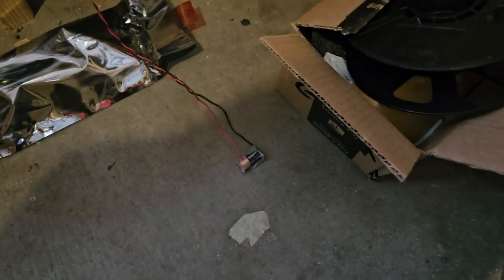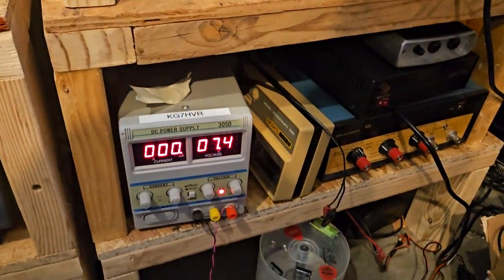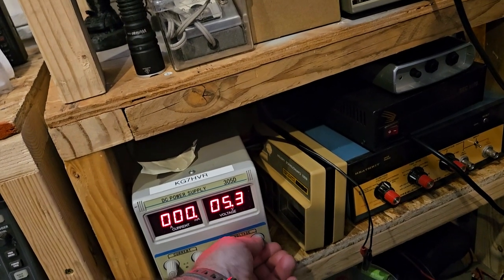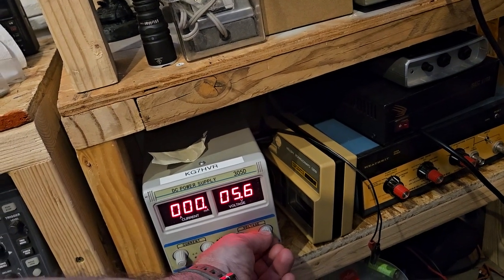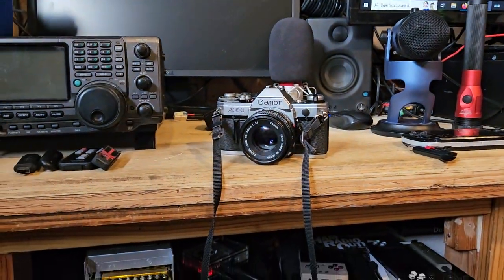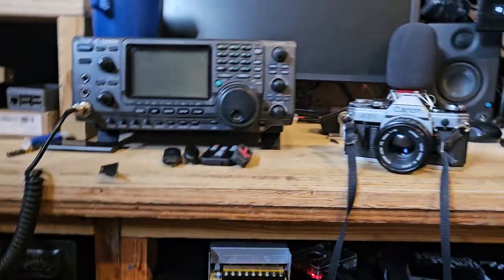There is film in it. I'm trying to charge the battery. I know this is dangerous. I'm trying to charge the battery on my bench charger. I'm going to roll it back and see where it's at. It's at 5.5. So I'm just going to leave it at that for a while, and just to see if the camera functions or not before I order any batteries.